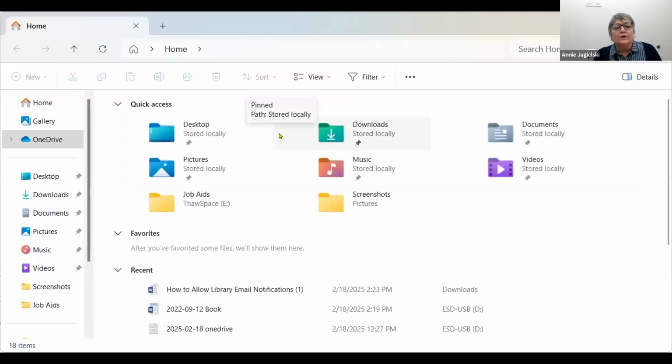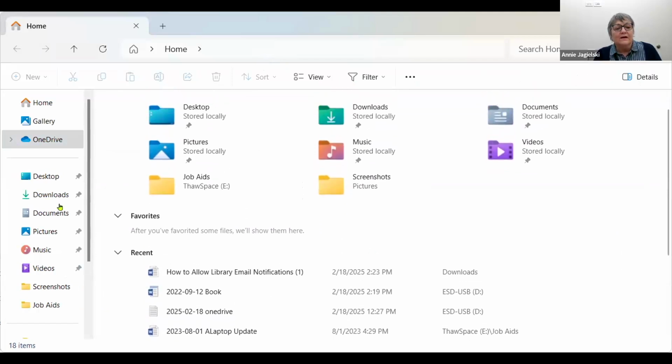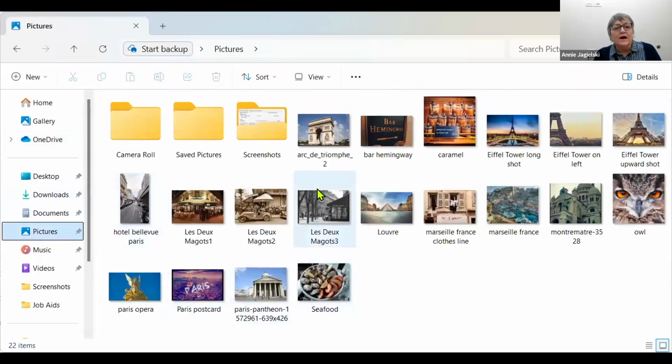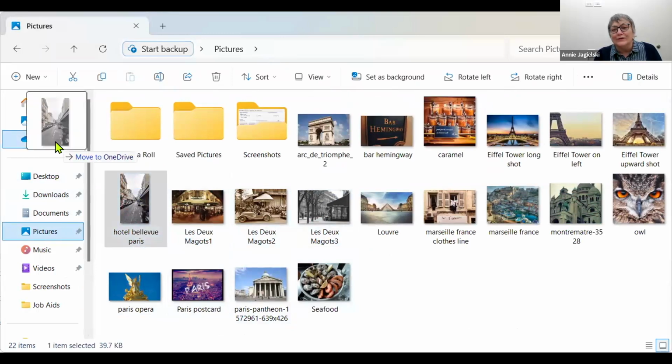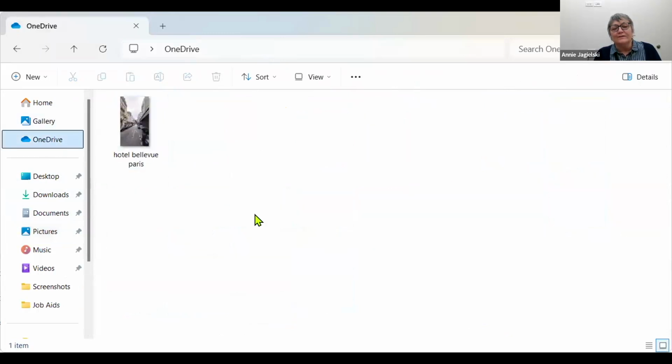This right here, I have OneDrive open. This right here is your Windows Explorer. You can see OneDrive here. So if I wanted to save something from OneDrive, and maybe I'm gonna go to Documents, OneDrive's still here, open. Go to Pictures. I can just drag it over if I want to. I'm telling you not to do that, but I'm gonna do it now. I can just drag it over to OneDrive. And then when I go into my OneDrive account, you can see it's there.